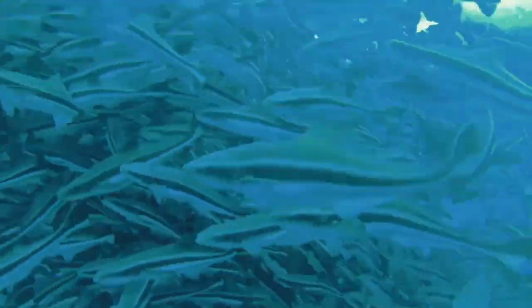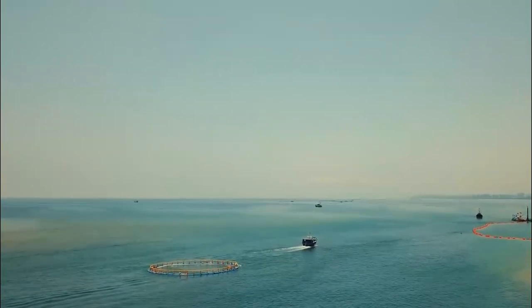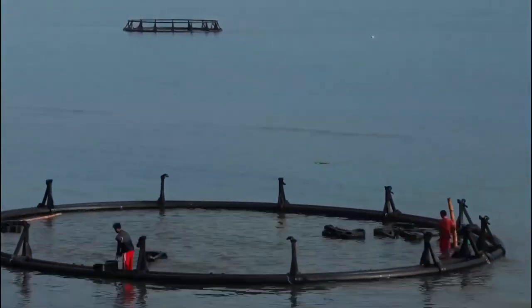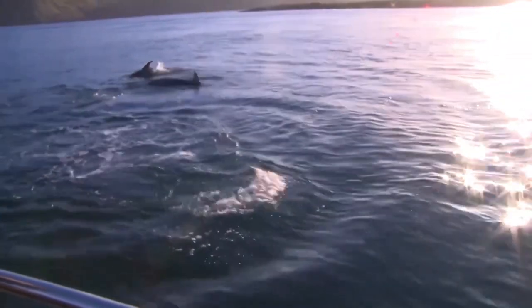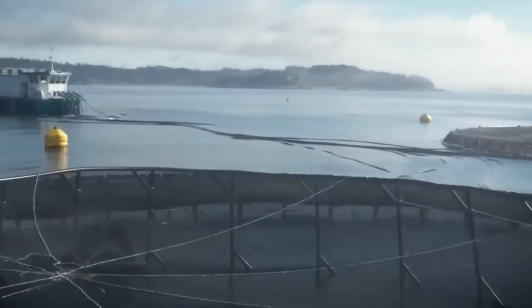Another step toward resolving these issues is the installation of offshore fish farms. Larger, more industrialized fish farms have been established offshore in recent years. Norway has been on the front edge of this movement, and Norwegian companies are exploring ways to improve the efficiency of these offshore farms using cutting-edge technology. One example is the employment of underwater fish cages anchored to the bottom of the ocean. Automated machines such as automated feeders and water quality monitors may also be used to limit human engagement, thereby limiting disease spread. Farms located offshore are also less susceptible to the negative impacts of the environment and climate than their on-land equivalents.